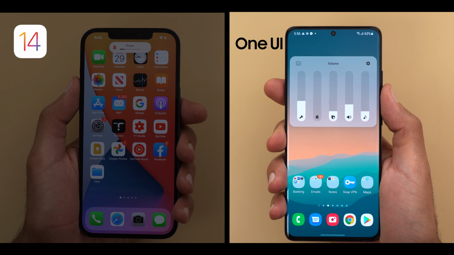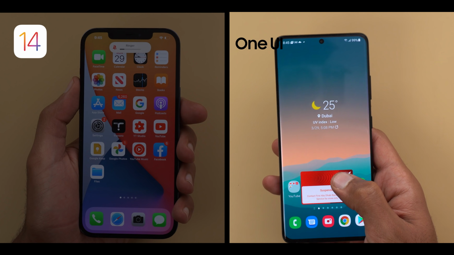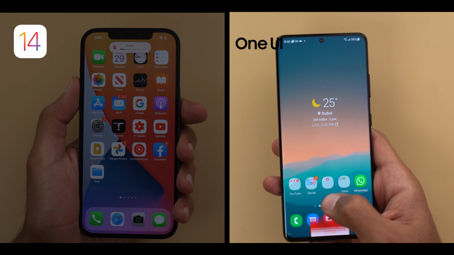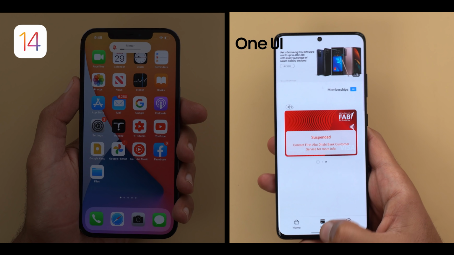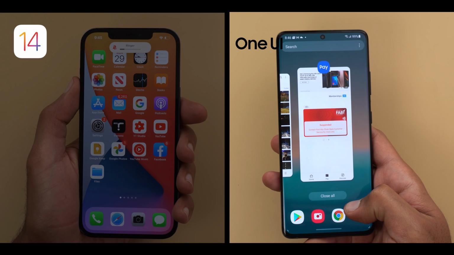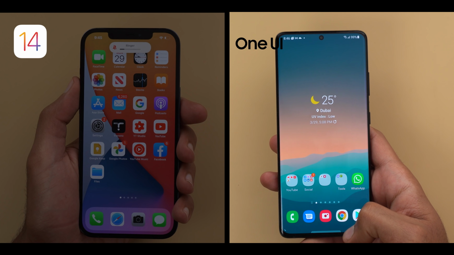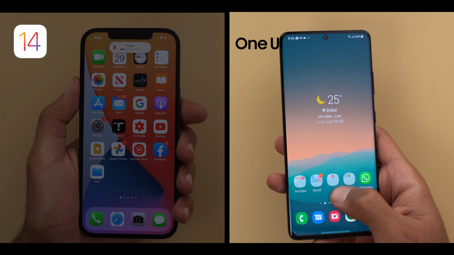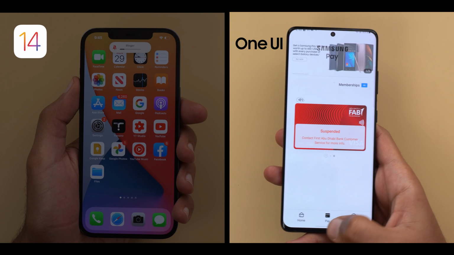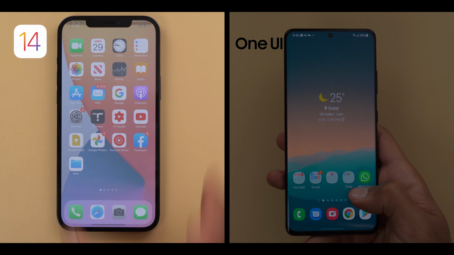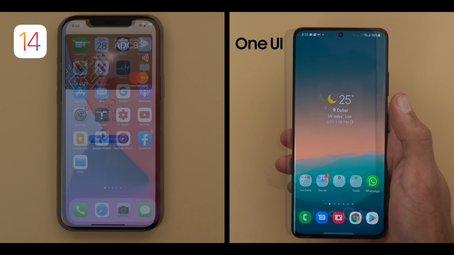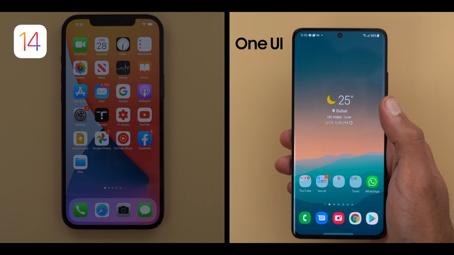But I found OneUI to have a couple of issues when it comes to navigation. First, if I have the quick access gesture for Samsung Pay cards activated and want to swipe up from the home screen to access the recent apps, I will find myself activating Samsung Pay instead, which is a very strange approach. And to overcome this, I need to swipe up from the sides instead of the center, which is annoying, as I got used to swipe up from the center in most cases. While in iOS, just a double press on the power button will activate Apple Pay, and that's a lot better than Samsung's approach.